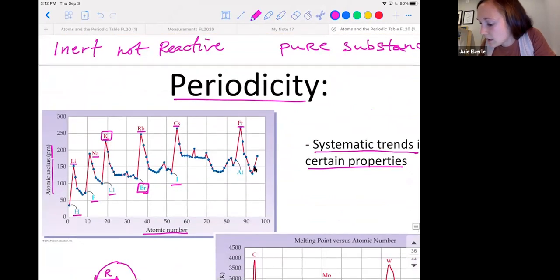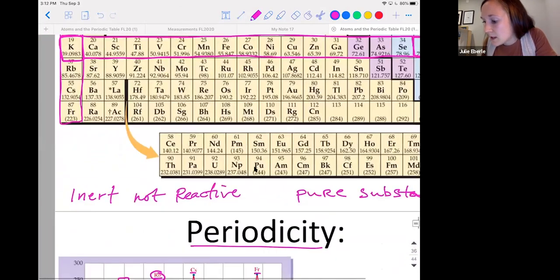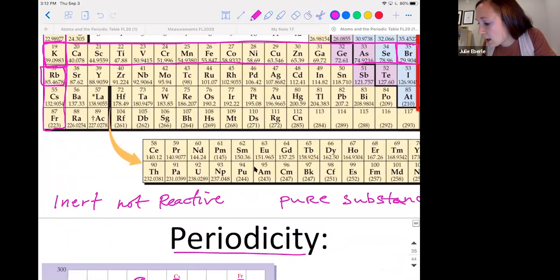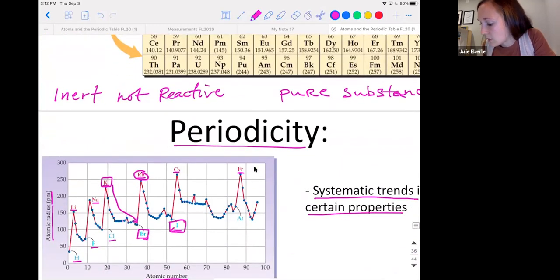So let's look at this. K is the largest, and then it goes down, down, down, and bromine is the smallest. So as you go across the periodic table from left to right, atomic radius decreases. We're going to write this out in a trend in just a minute, but make a note of that. And then it's the same if you go down to the next row, because rubidium is right beneath potassium. As you go across, the size of the atom gets a little bit smaller until you hit iodine. And look, iodine is the smallest one there. And then it shoots back up to the point of a peak. So the group 1s are the largest.